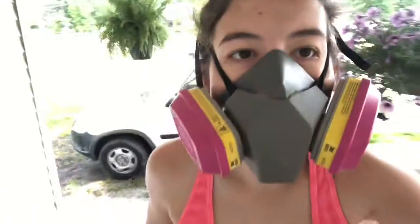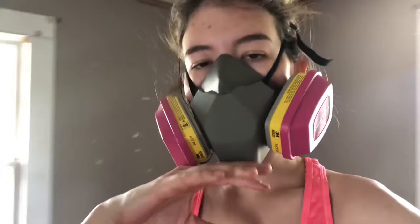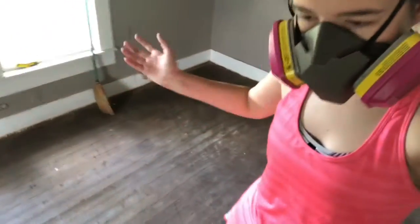Hey guys, I hope you can hear me. I presently have on my asbestos mask because me and Bobby tore into some flooring and found out afterwards that there was asbestos in it, also in some of the walls and some other things. So we went and got these masks. Anyway, I wanted to update you because we've done a lot of work. The first thing is the master bedroom — we knocked out the closet, ripped up the flooring, which was like a vinyl sheet linoleum or laminate. These are the boards that are underneath the floor, so that's what we're working with.